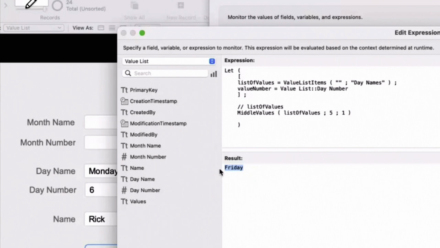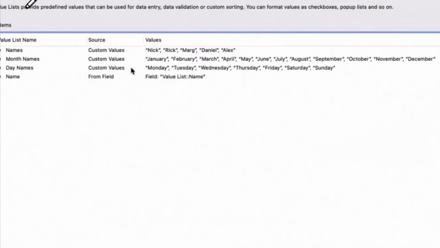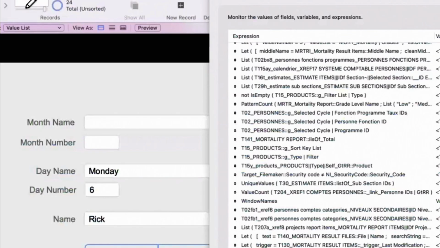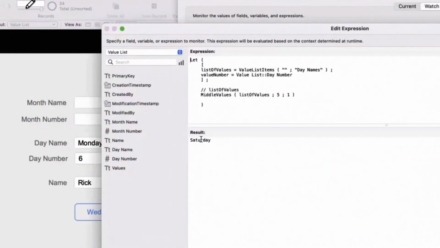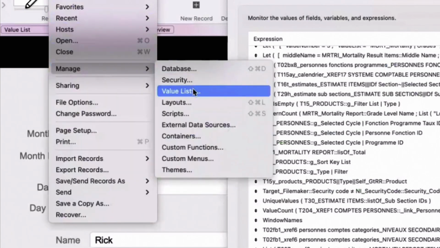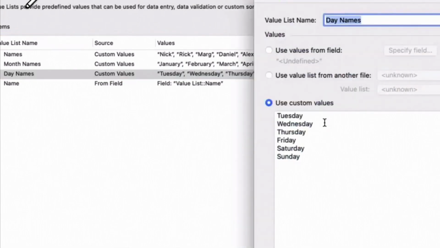So this works. What happens if I change my values? What if I just remove Monday? It doesn't work anymore. It's no longer the first of the 3 last, because the value changed. I want to make sure that I get the first of the 3 last, even though I have 2 billion records, 10 records, 200 records. I don't care. I always want the first of the 3 last. So let's put my Monday back here.